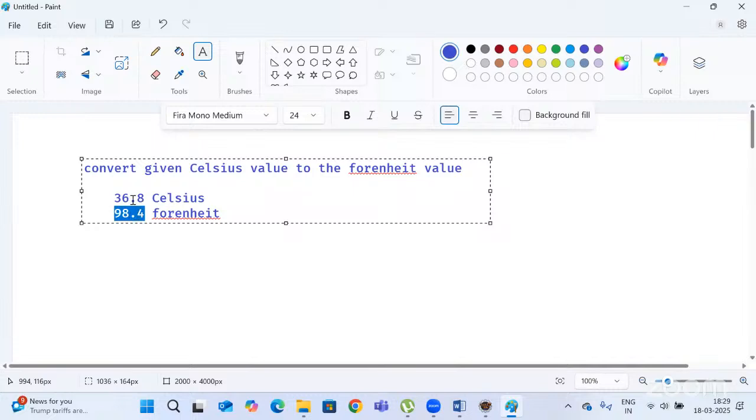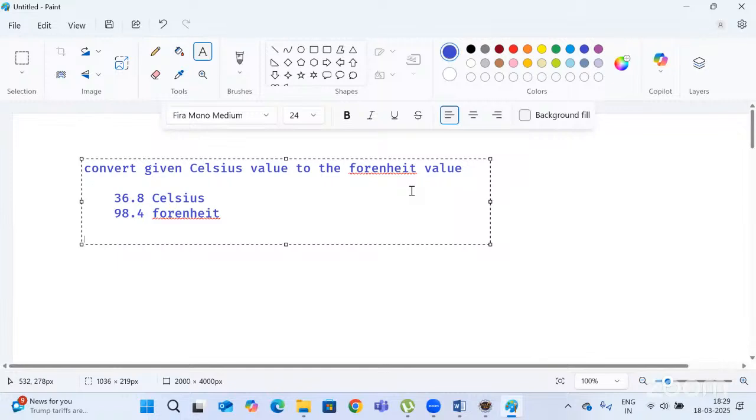But how do we convert Celsius to Fahrenheit? If I give the input as 40 Celsius, I should get some Fahrenheit value. So there is a formula you have to apply whenever you want to convert from Celsius to Fahrenheit.